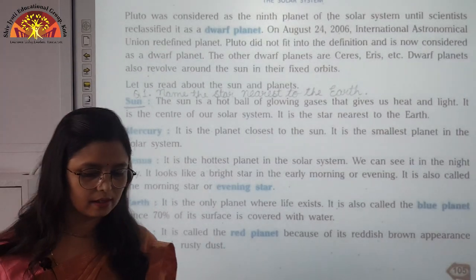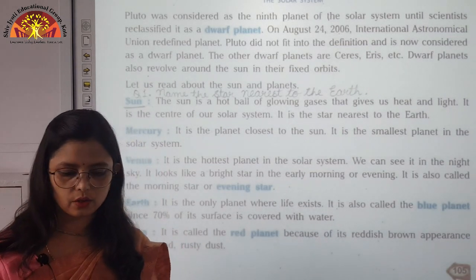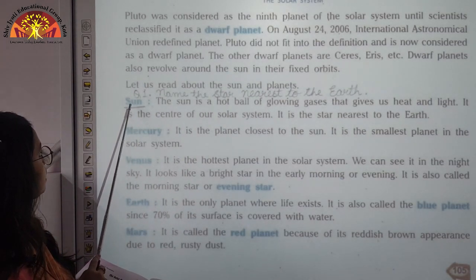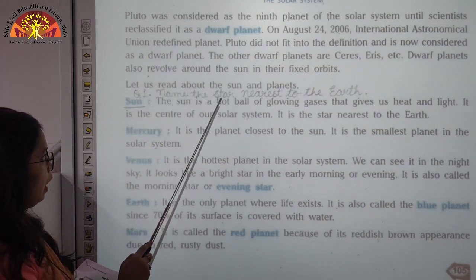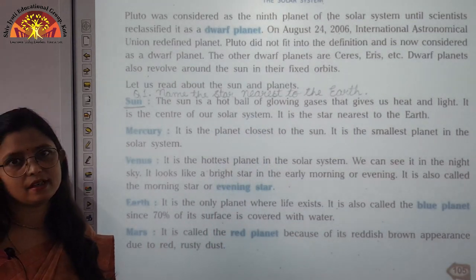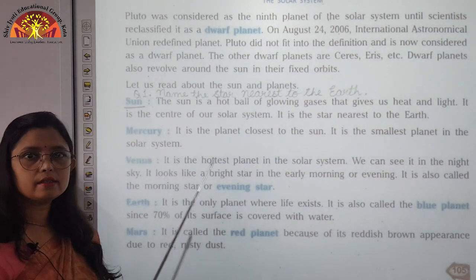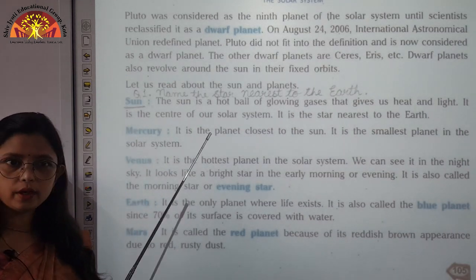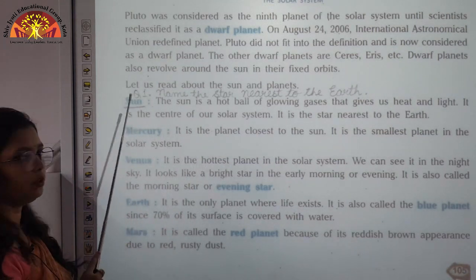So, now let us mark one internal question. So, get ready with your pencils. So, children, it is on page number 105. Write the internal question over here above this paragraph of sun. Write question number 1. Name the star nearest to the earth. Okay. Just now we have studied that sun is a star and it is nearest to the earth. So, answer to this question is sun. So, you underline the word sun. This is a one word answer, children. So, you have to write sun in the answer. So, underline sun over here.